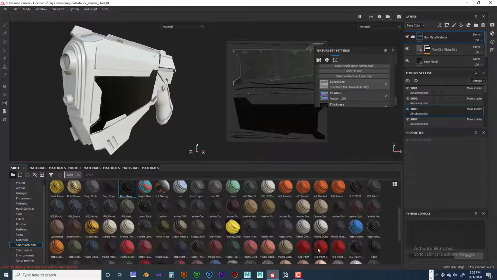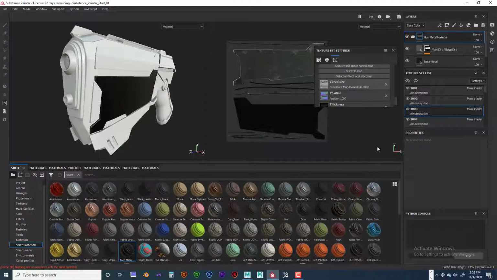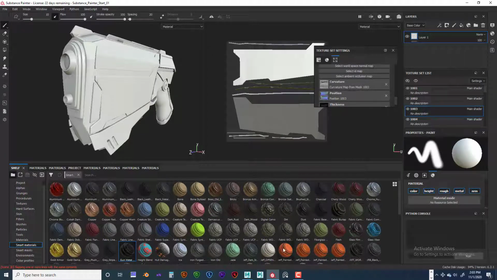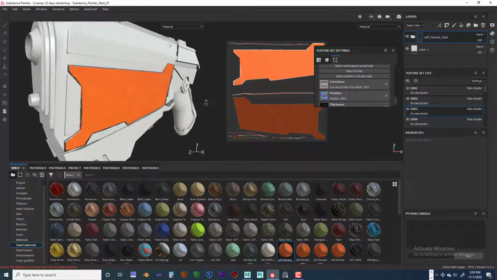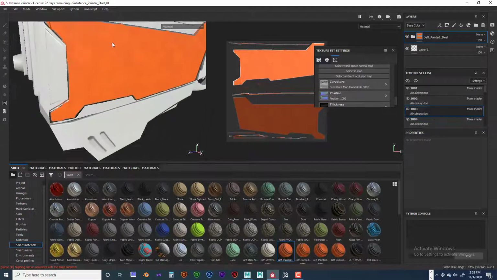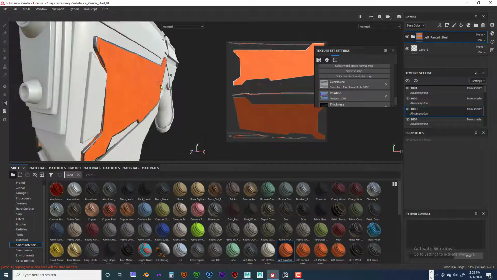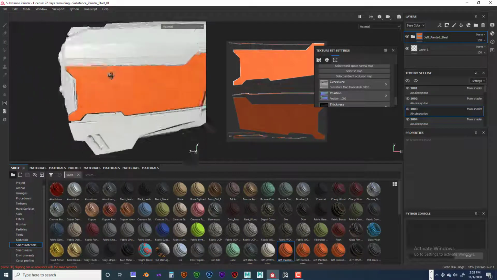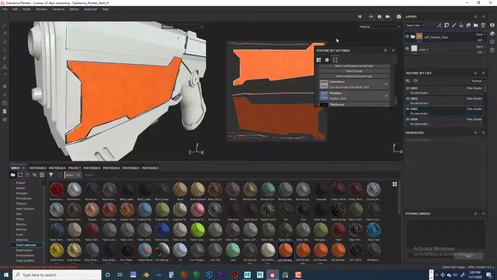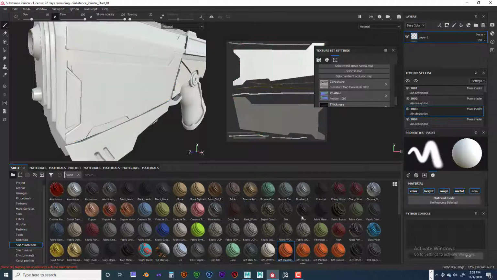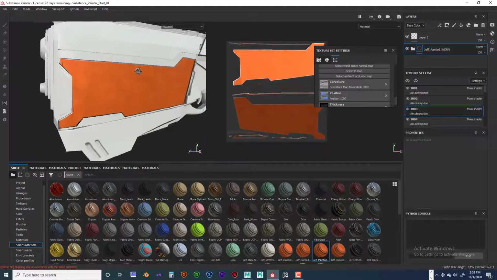I've also got some other pre-made smart materials that I've created. So I'm going to get rid of this one, gunmetal. That's always fun, but I'm going to get rid of that one. And let's try one of my painted ones that I actually created. Here we go. Ooh, I like that. That's cool. I like the color of that. And you can see I've got some different textures on there. I've actually created this from scratch, and it was a lot of fun. Get rid of that one. Let's try one of these here. There we go. Same kind of thing.